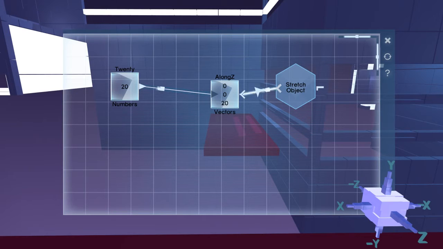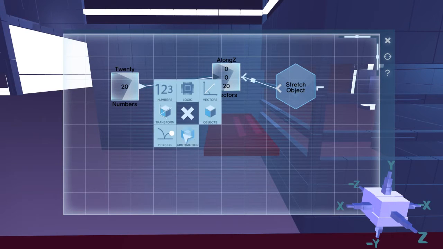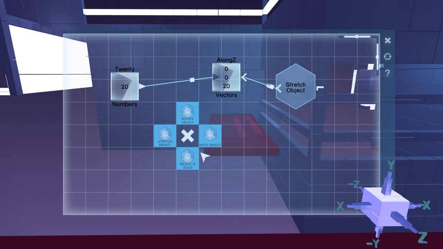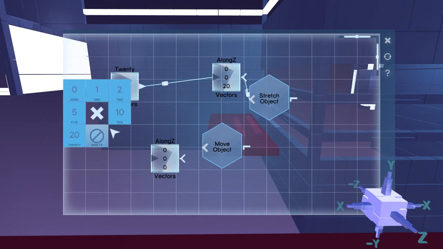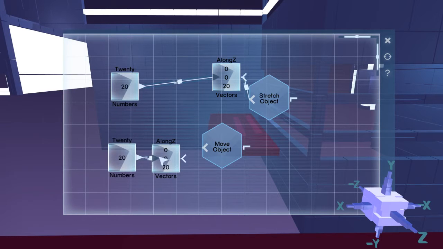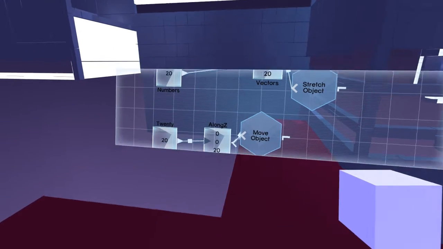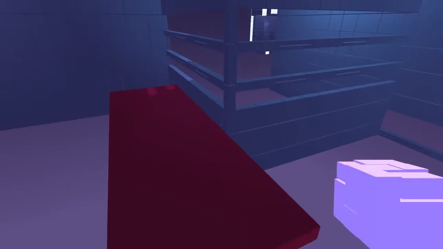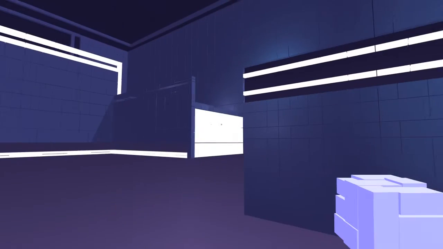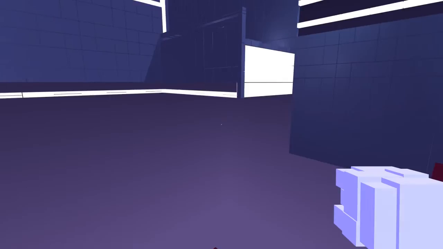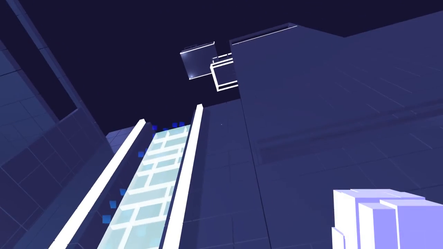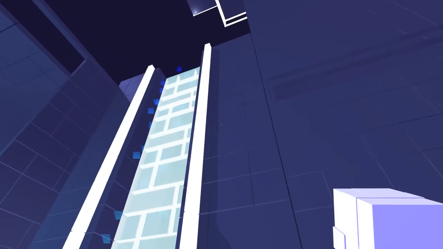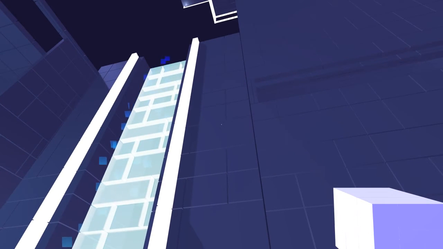Alright, stretch a little bit along Z. I'm going to want to move it along Z a little bit too. So I can't really reach it from here. There's definitely a little bit of busy work with the clicking in this game. Alright, that's a start. So now it's within jumping distance if I want that. I could use that to move it up. Do I want to go up there?